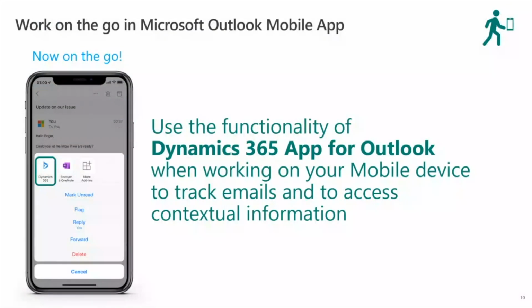So when you are on your smartphone, be it iOS or Android, when you're on an email in the Outlook mobile app, you can trigger the Dynamics 365 app and then access the same context and capabilities as you have when you are on the desktop or on the Outlook web access.